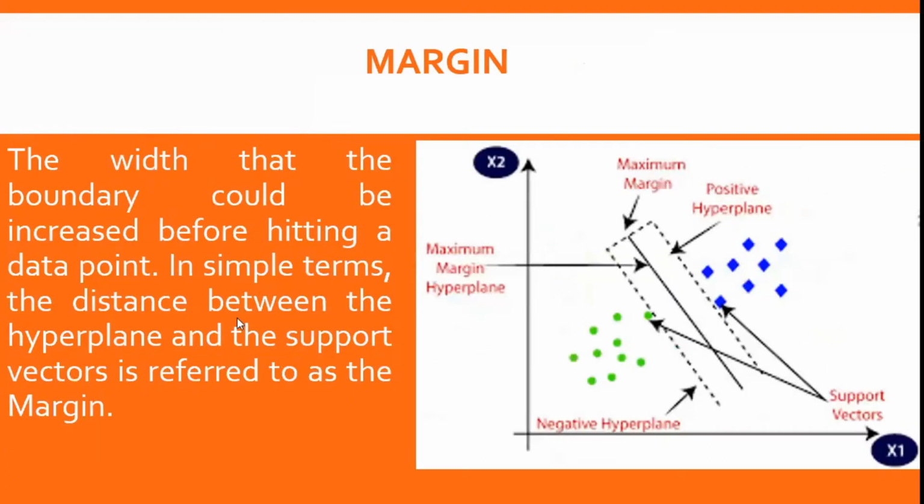How is it possible? I'll explain. I said just now what the margin is. I'll go back to the previous slide one more time and explain this point, and again I'll come back. This is the margin we have. This is called the maximum margin, and this is the positive hyperplane and this is the negative hyperplane. So this is the negative side and the positive side.